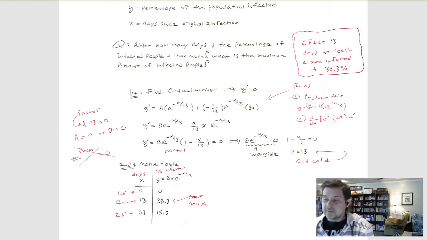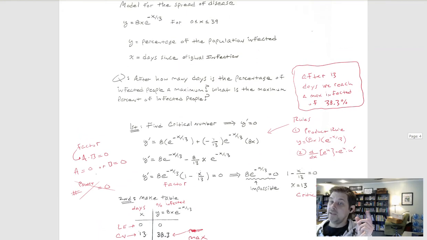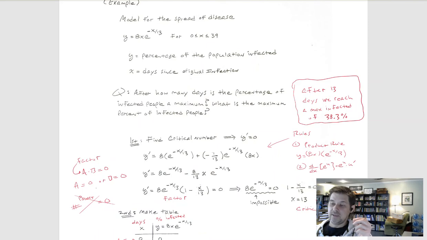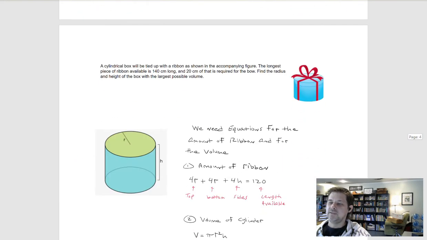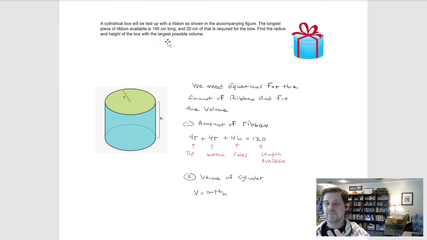Okay, so hopefully with that you see how we would handle any problem that came down to maximizing or minimizing some function on a closed interval. Now let's talk about the other case. Here's a problem that I took a screenshot of from my math lab. It's right on the assignment.